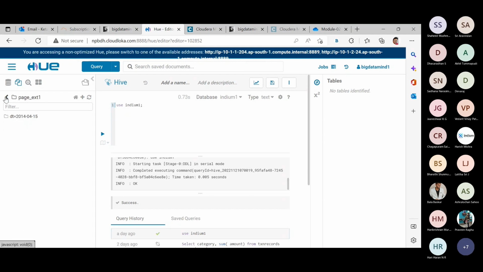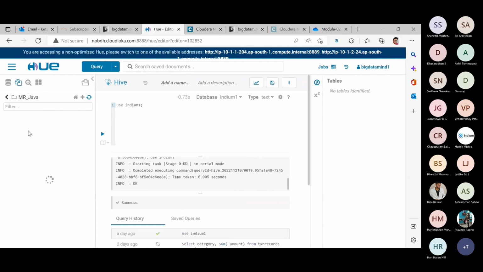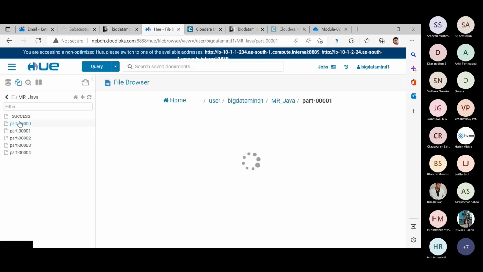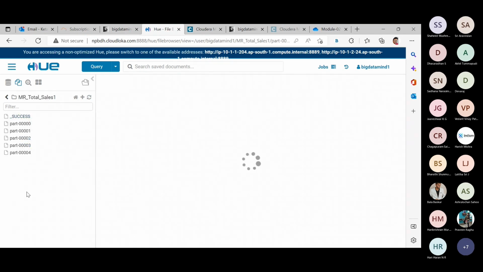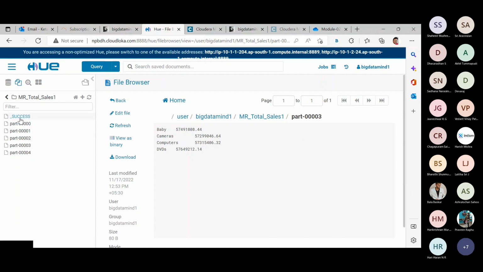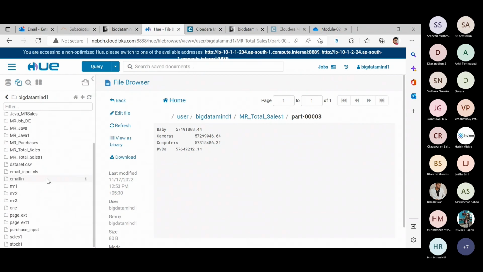If you go back and observe MR purchases, map reduce, and map reduce Java, all these things we executed. If you click on this, we are having output in the partition part underscore five zeros and part underscore one four zeros one, like that. If you are seeing the appropriate information in this format, then no matter whatever the map reduce code I'm having, this is the common convention. If you see this and all these kind of things, you can realize that that is the outcome of map reduce.